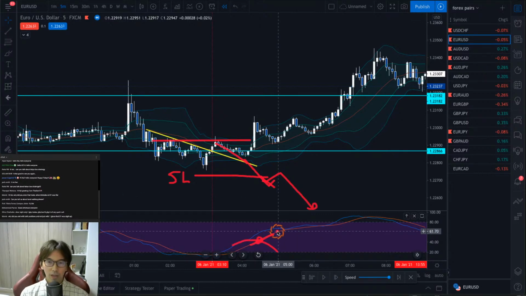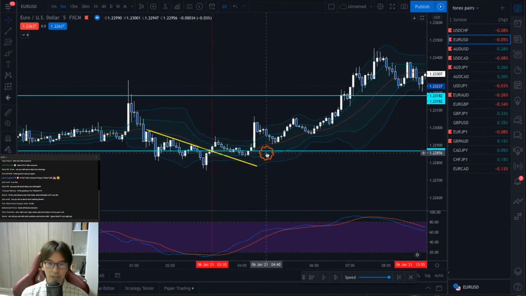So even if the market does not move down quickly after I took a buy, even if the market consolidates like this and makes small reverse waves, consecutively, twice or three times, and after I see the stochastic dead cross, that will be an exit. Even before the market hits the stop loss, that will be an exit timing also, because this is a potential reversal signal.